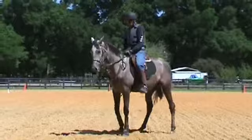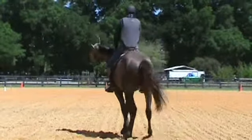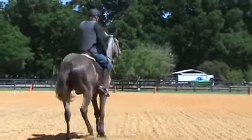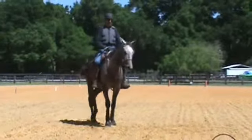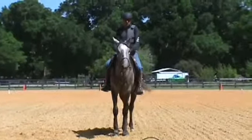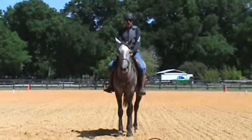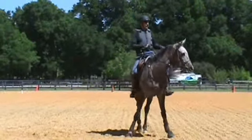To teach a horse this, it's very low resistance, and I can move his rear end to the left. Over, just a little leg pressure. And by being able to move the rear end, I can control that part, and then I can control the front end. I can move the front end around the rear end.